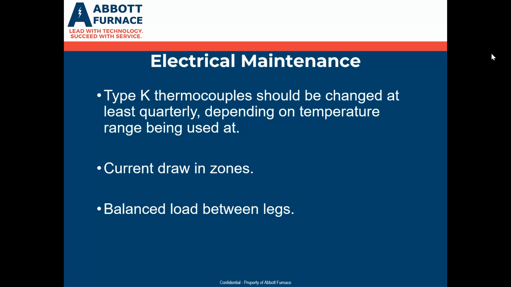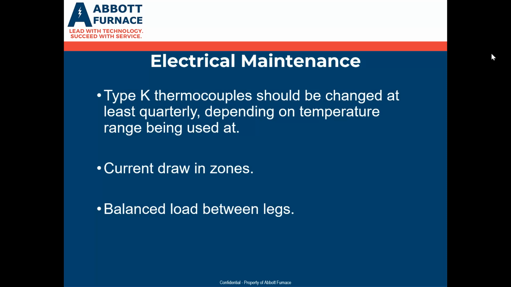A quick one for that would be to take your KW rating and multiply it by 1.2, and that will give you the max current that zone is designed to handle. If it's a 575 volt 3-phase or 380 zone, you'll have to do a little more math than that to figure out that max current draw. But if you find that that zone is not drawing the amount of current that it's rated for at 100% output, you can probably bet that you need to tap up your transformer.